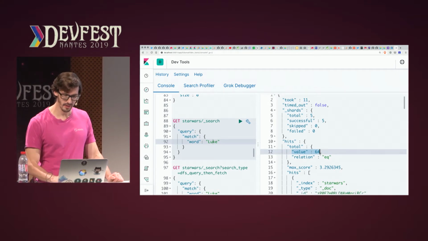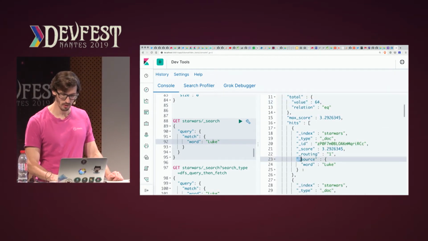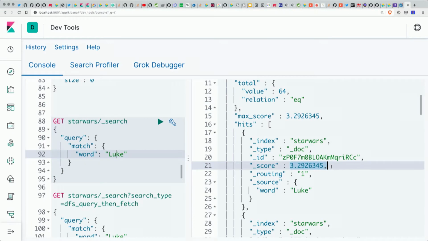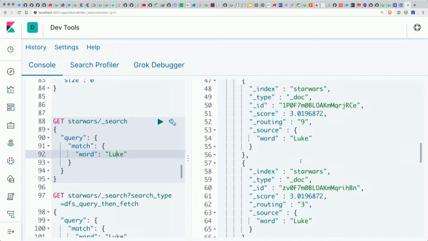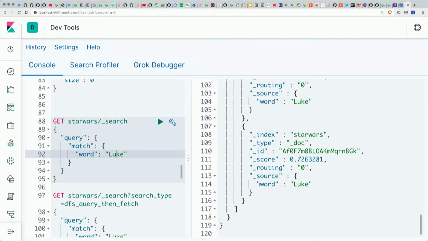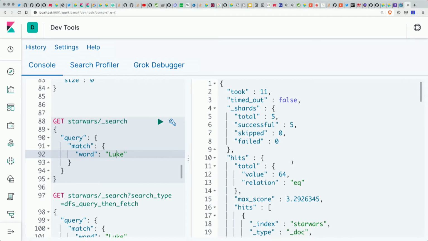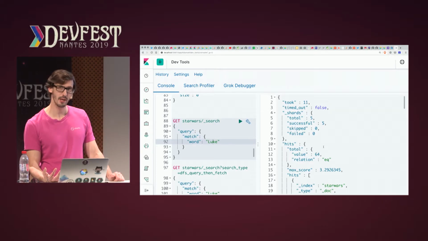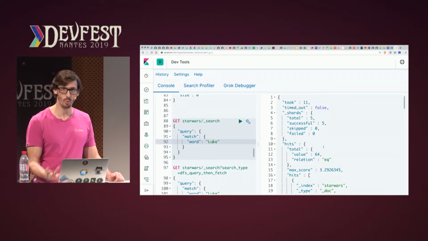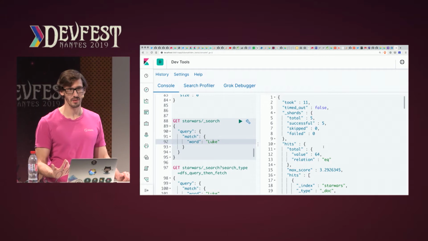What is kind of weird is that we have one document here, so here this is my document Luke. This has a relevancy of 3.3 approximately. And then if I look at another Luke where I scroll down, you can see the exact same document suddenly only has a relevancy of 0.7. Why is this Luke far less relevant than the Luke on top? It looks as if we are calculating wrong, right? Why would one document be less relevant than the other?